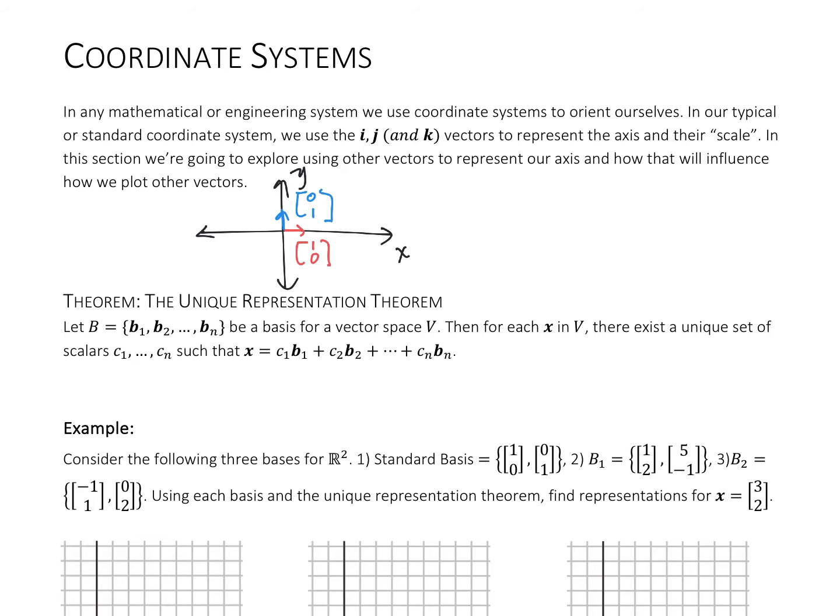So when we see our typical x-y plane, we think of each one of these tick marks representing one in the x direction, one in the y direction, and they're scaled in that particular way. Then in three dimensions, we add the k direction, which is the z. That would be like up and down. And we do this in order to orient ourselves.